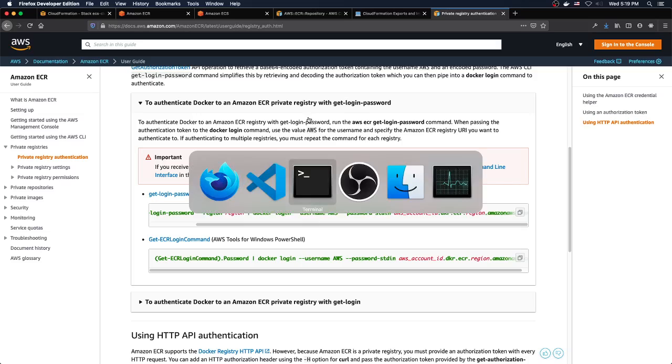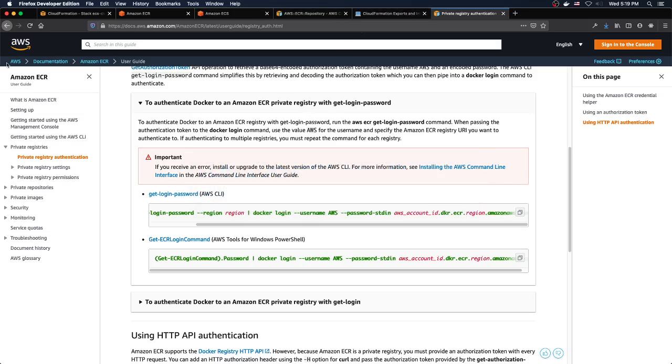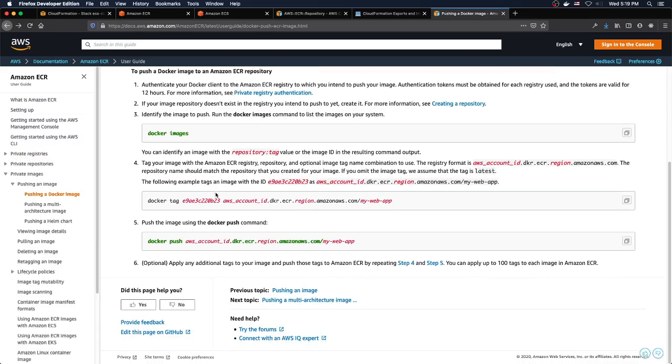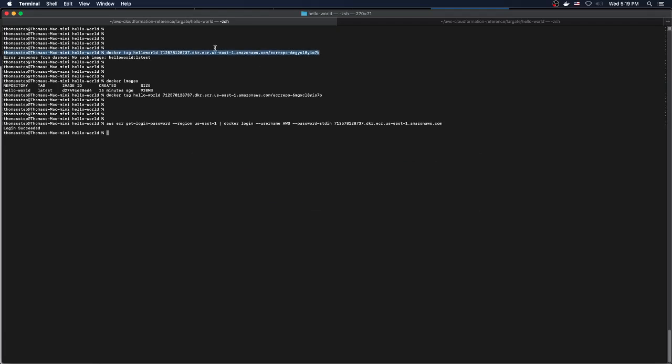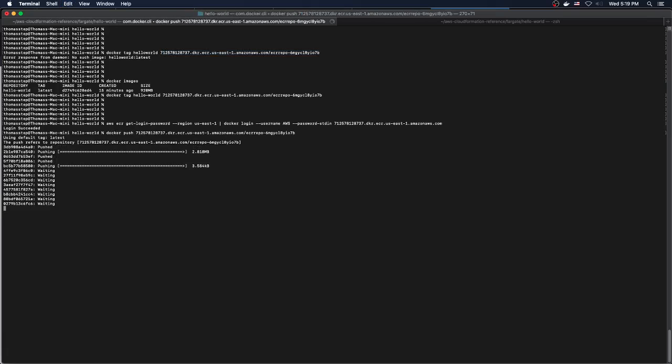And next, I need to push. In order to push, I just do a Docker push on the image that I just tagged. So on this one, I need to Docker push, and that should push a latest.